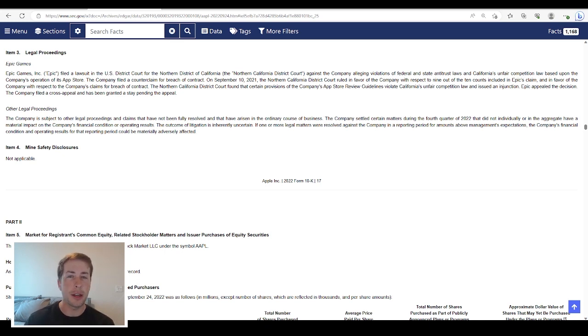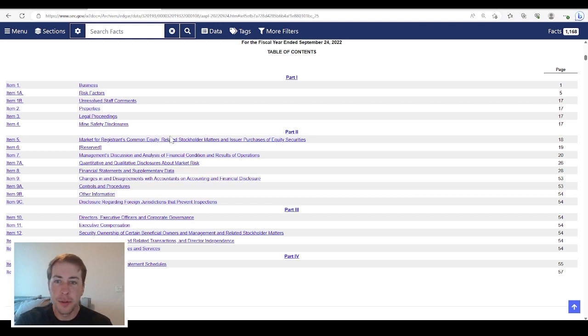It's important, again, just like the risk factors, to have them in the back of your mind to make sure that you're comfortable with all the facts surrounding the company you're potentially investing in. And that takes us back up to the table of contents. Safety disclosure is not terribly important. Some of the equity structure is going to be laid out over here. If you really want to look into that, you can, but not terribly important.